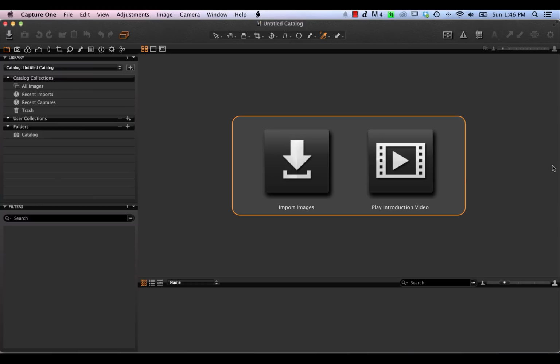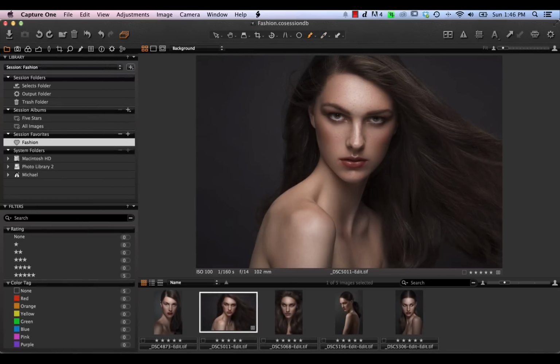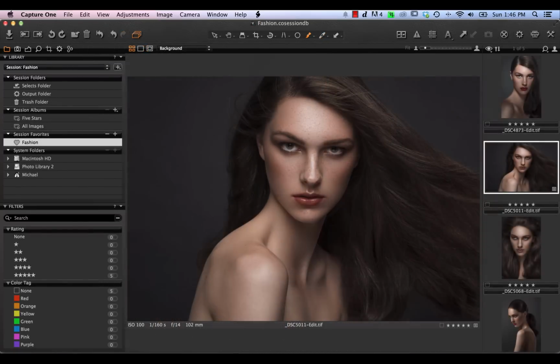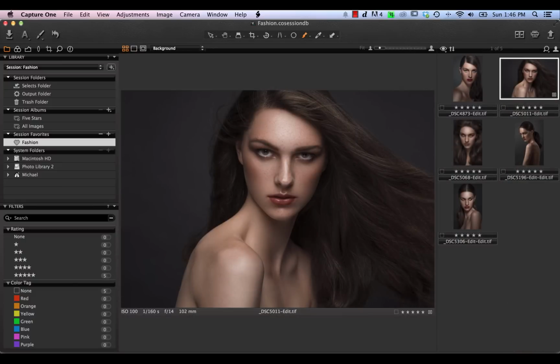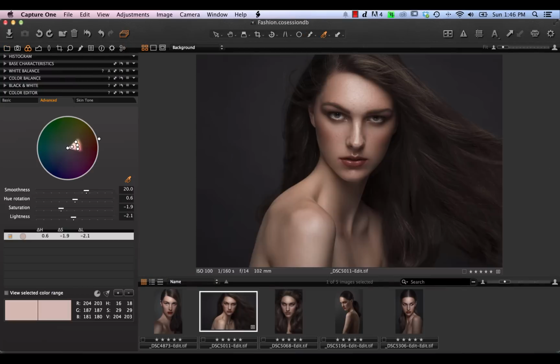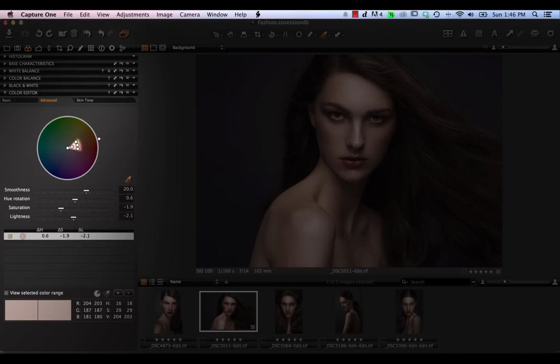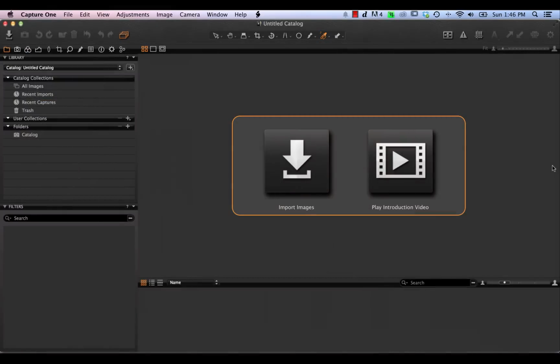Other thing I like is the customization of the interface, so I can set up different workspaces depending on my needs and really tailor the application to just display the tools that I need for a particular task. And lastly, it has some really nice color adjustment tools. So very intuitive tools for selectively adjusting certain colors, much simpler than what is offered through Lightroom. So those are the four key advantages for me personally. I did write a full comparison on f-stoppers, so the link to that article is in the description below.